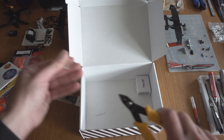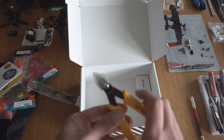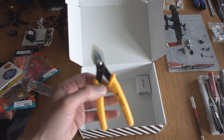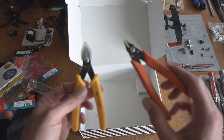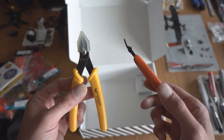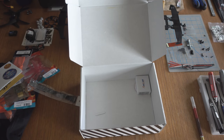Nippers. You can never have enough of these. I kid you not, one of my side hobbies is building Gundam kits. I probably have 4 or 5 sets of these, so always excited to get more tools. In this hobby, you can never have enough tools.